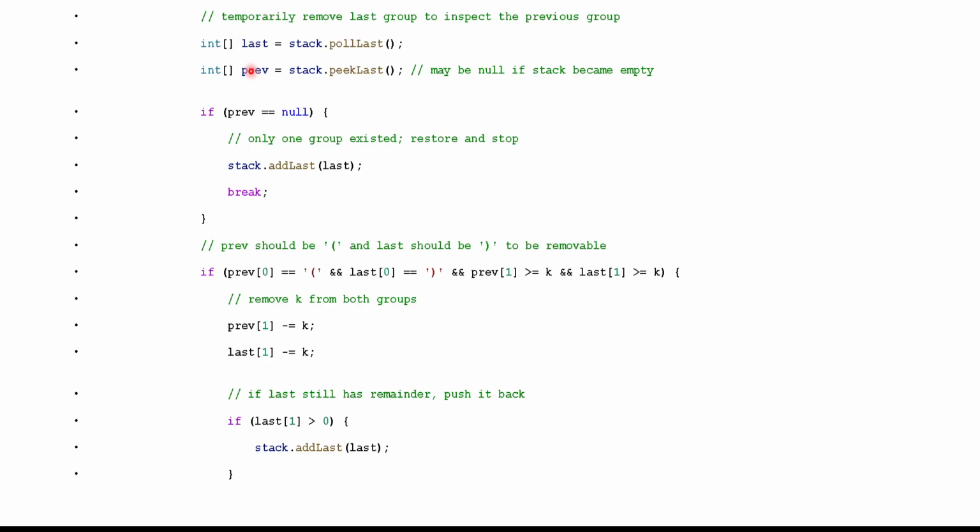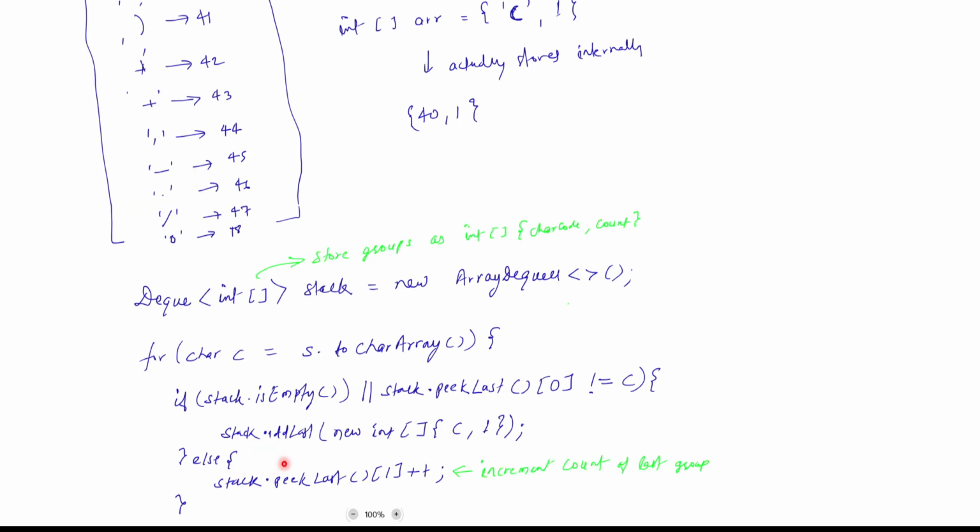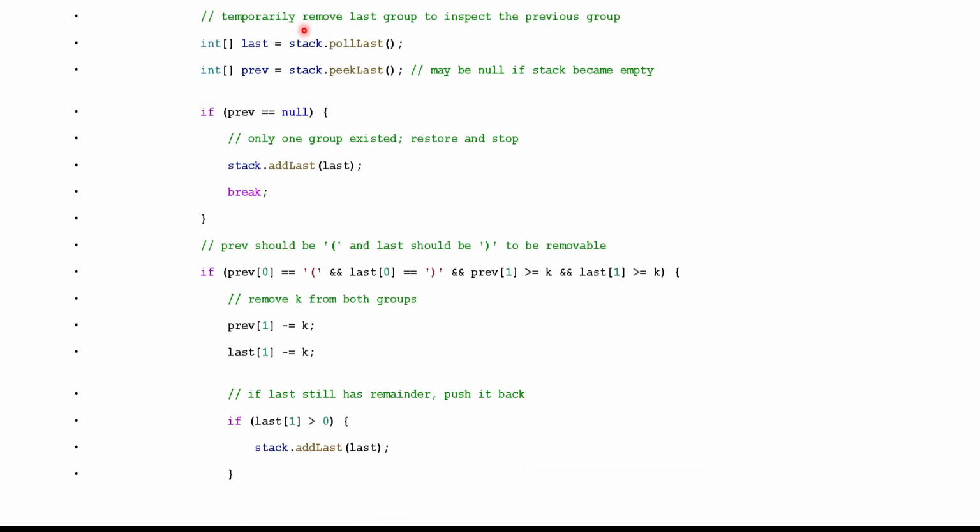So you will see, if I do the poll, we have taken the 2 groups. We have used stack dot add last with the starting parenthesis, which is the parenthesis we are adding. If this is not the parenthesis and we get the same value, we have to add here. Each time there will be 2 groups, and each group we have to add on the stack. Once you get the poll last, what we have on the last, you get the last. What is the previous one?